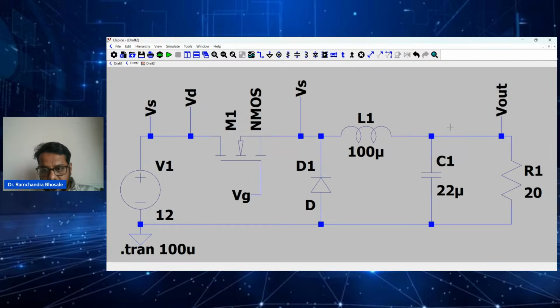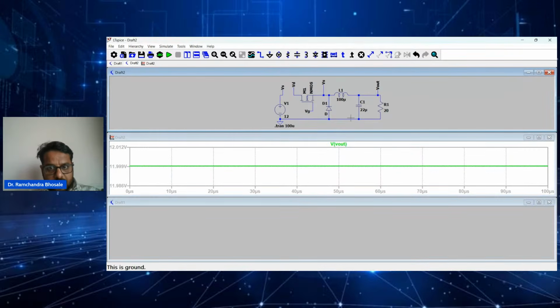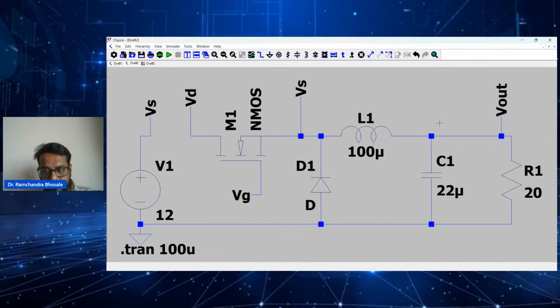Okay, one second. Wait, I'll try to disconnect this and see the voltage. This capacitor is assuming some initial value which I will have to remove.